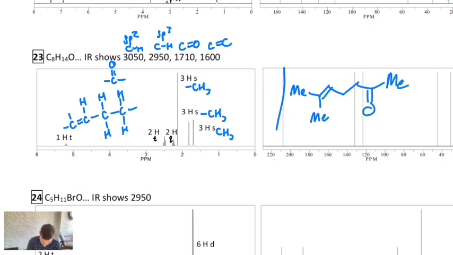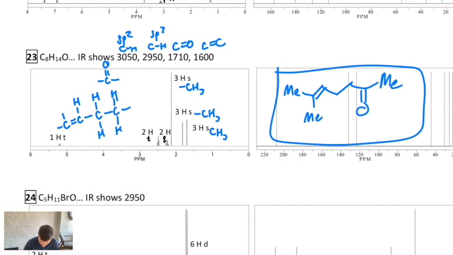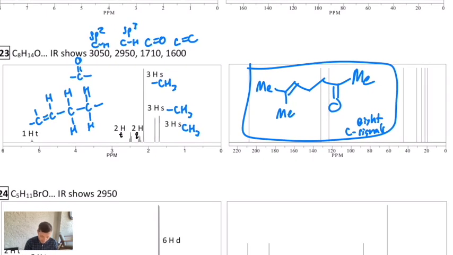That's our molecule. And if I look at the carbon NMR right underneath that drawing, every single carbon is in a unique environment, so I see a total of 1, 2, 3, 4, 5, 6, 7, 8 different signals. 8 carbon signals, because all of those carbons are in a different chemical environment. Even the two methyls that are off of the carbon-carbon double bond are slightly different. One being cis to the H, the other being trans to the H.